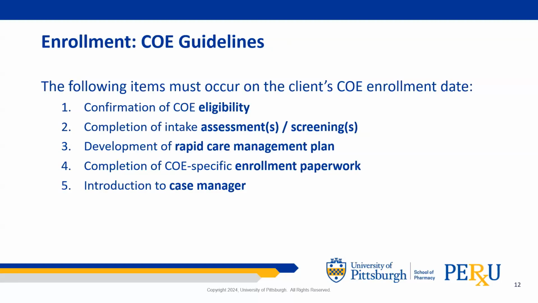On the client's COE enrollment date, several important tasks must be completed. First, the client's eligibility for COE should be confirmed using the inclusion criteria. Next, all intake assessments and screenings need to be conducted and completed in entirety, ensuring that they take less than 120 minutes. On the client's COE enrollment date, a rapid care management plan should be developed tailored to the client's specific needs. Additionally, all COE-specific enrollment paperwork must be completed.